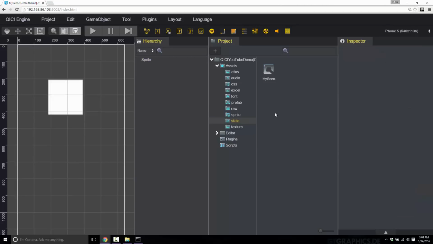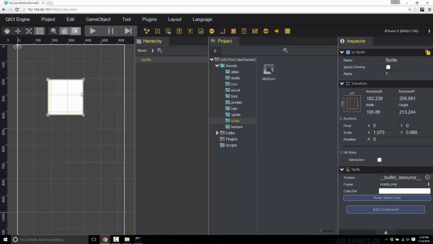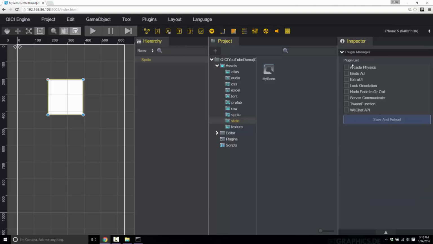Now the next thing that we'll go ahead and show, and I think this is actually where their business model comes in, because this is a completely free MIT licensed engine. So how are they making money, or are they making money? As of yet, I don't think they are, but you'll notice up here that there's a plugins menu, and there's a plugin manager to start. And here's where you can add additional functionality. We're going to come back and do this in a second. But first I'll show you, there's also this plugin store. So I think that's how they're going to leverage and make money off this thing.